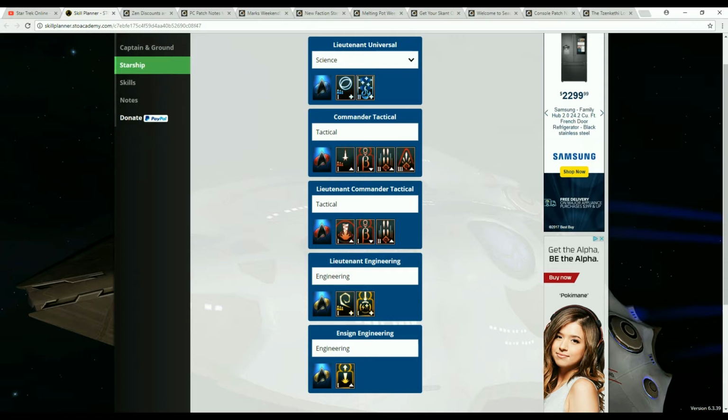Then for our Lieutenant Commander Tactical, we have a Chemosite 1. This is one of the money powers that we picked up. I actually managed to score it for pretty cheap in this case. Then we also have a duplicate Attack Pattern Beta and a duplicate Rapid Fire 2.